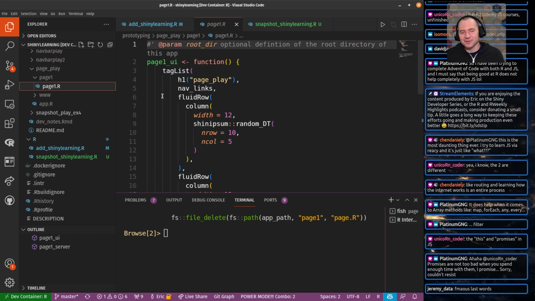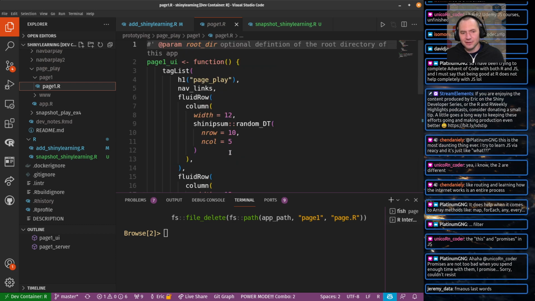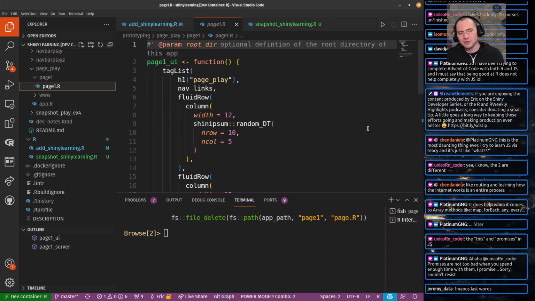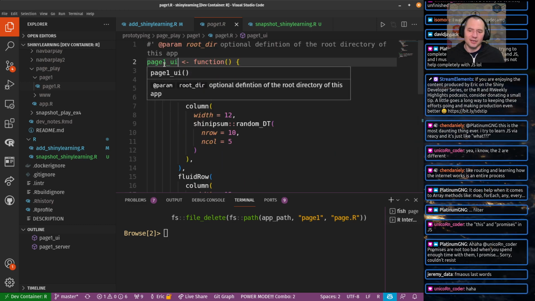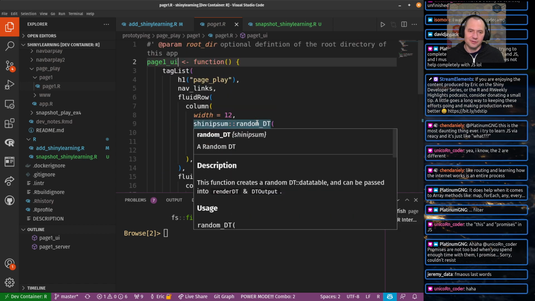Because I want to make it so that I can magically grab whatever these functions are, and all I do is rename the UI from page 1 to page 2, or whatever these UI functions are. Now, if the user changes these at all, I'm kind of sunk, because I need to be able to grep these appropriately. Oh boy.